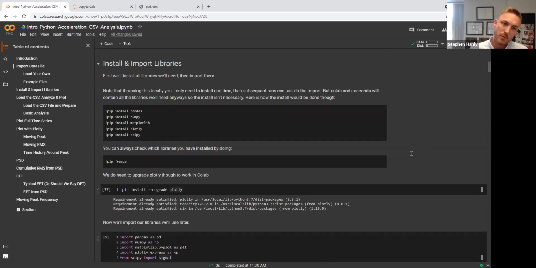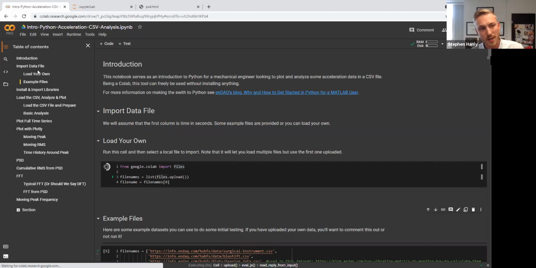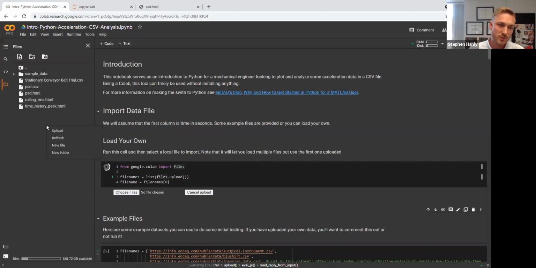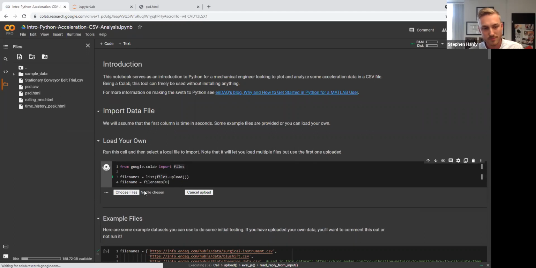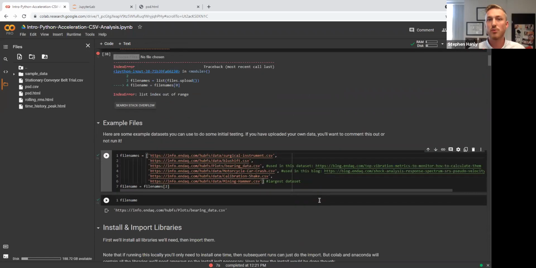But there are a couple of downsides to Colab. One is it's in the cloud, so you have to explicitly upload data to the cloud, which I show you here in this example. You could run this cell. You could also, here on the left, just right click and hit upload. I'm going to cancel the upload. I have some examples here that I've already preloaded. If you're using a bunch of local data that you're trying to analyze, Google Colab's probably not going to be the right place because you have to upload it every time.